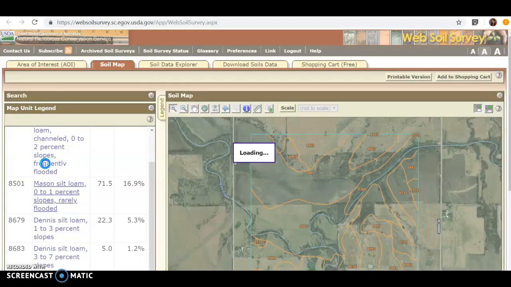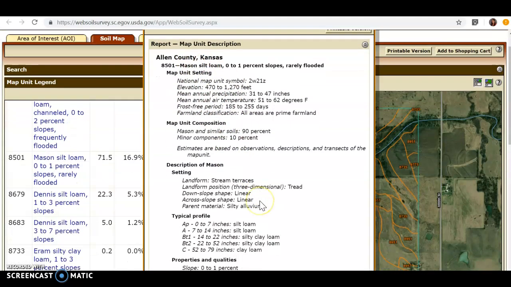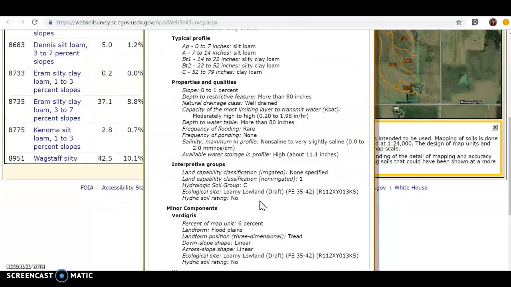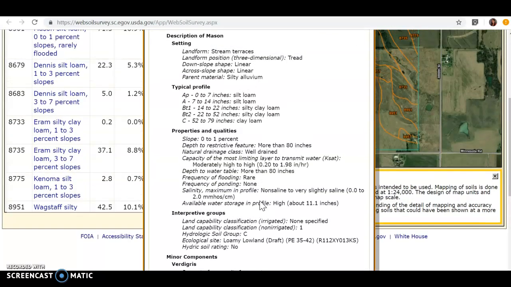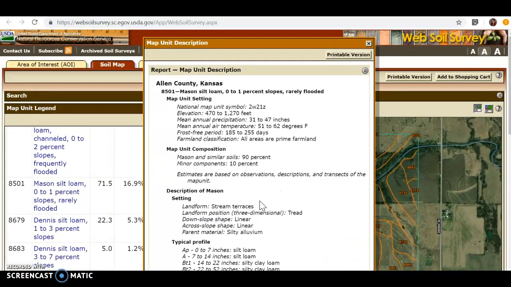So I can go in here, click on that, and it's going to give me all of its properties, like the slopes, what makes it up, things like that.